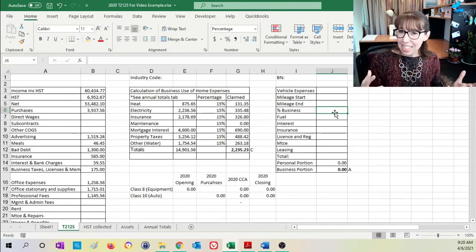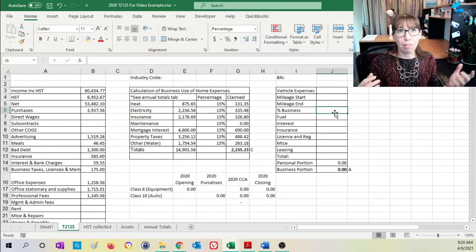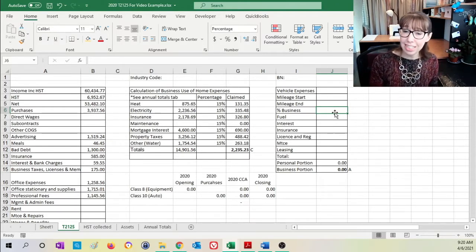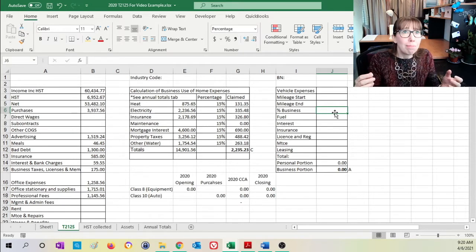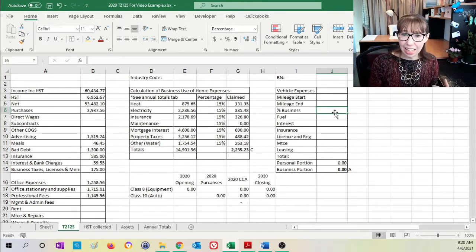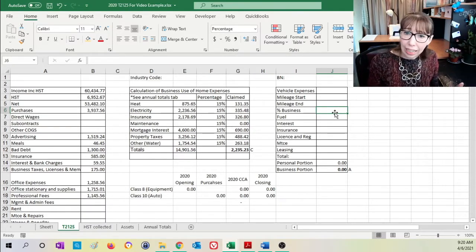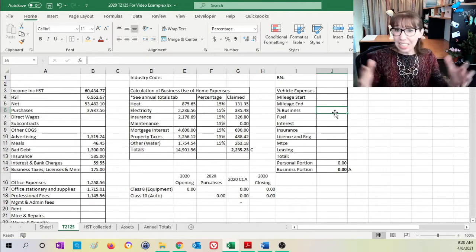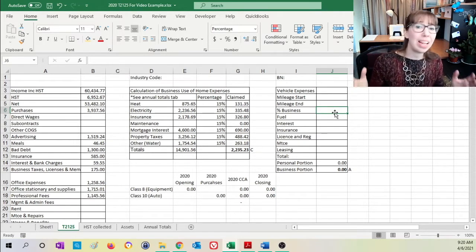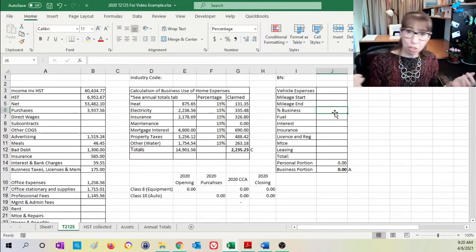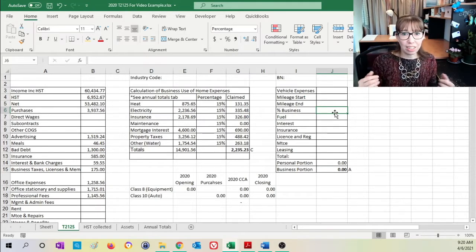Now, I think in the States, we actually claim our personal vehicle expenses using a per kilometer rate. That's how we do it for employees, if you're an employee at a business. But for your self-employment income in Canada, that's not close enough. You can imagine that if you have a diesel work truck that takes a beating that you use all the time for business, it's going to cost you a whole bunch more in fuel and in maintenance than if me, for example, I have a little Pontiac G5 that I just do a bit of running around. I don't really use a lot of fuel.